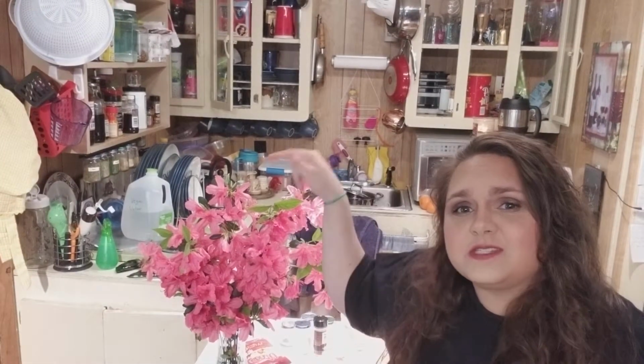Oh, forgot to tell you. We're gonna be making the cheese on my other stove and not on this one, because I do need to use this non-stick pan to make this cheese, or it will burn everything. So we're gonna do that on that stove.